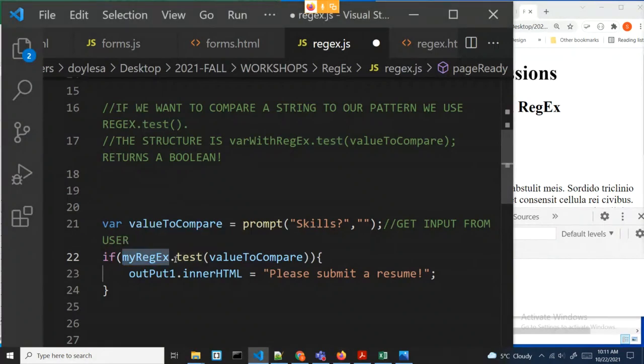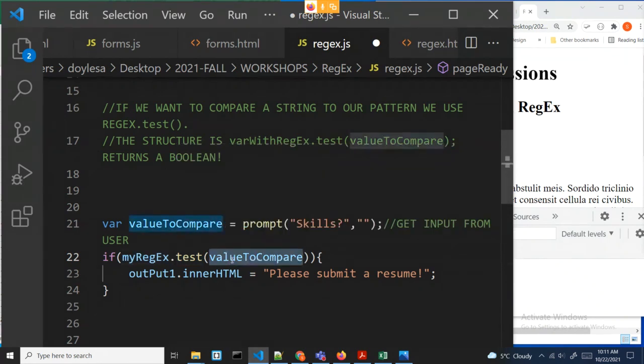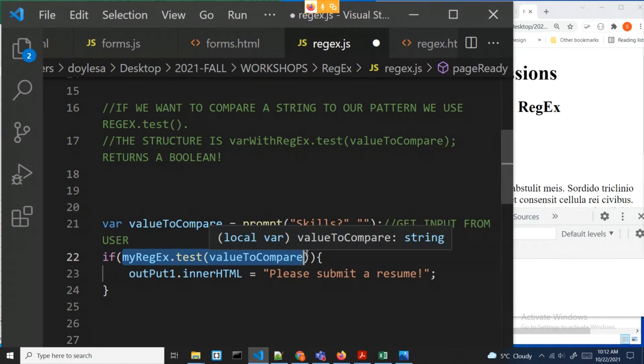So here I'm using the variable holding my regular expression. .test is the method, and I'm passing value to compare, which is what I'm getting from the user. So I'm going to compare what I get from the user to my regular expression, and I've put it inside my if statement, if value to compare. So this test method will return, as you saw up here, true or false.